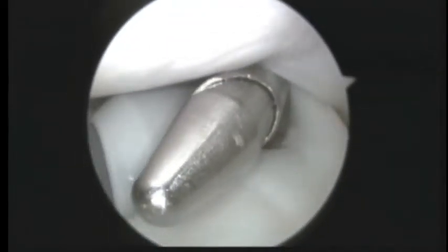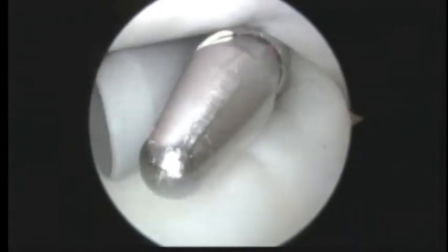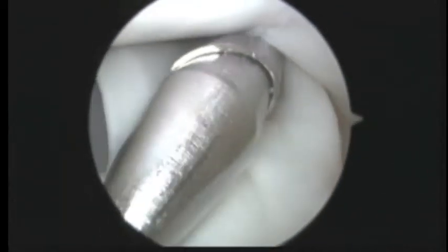Hi Dylan, it's Dr. B here with Mitzi. We're just getting started on the left shoulder. We're looking in from the back to the front. Everything's magnified 30 or 40 times on the screen.